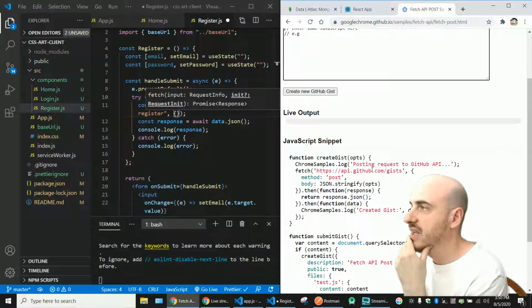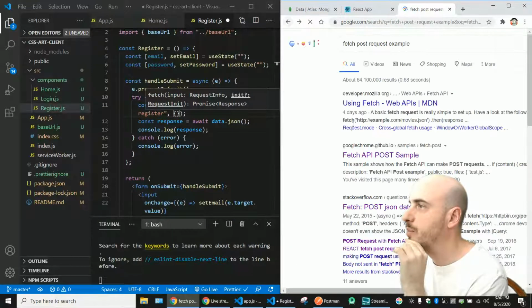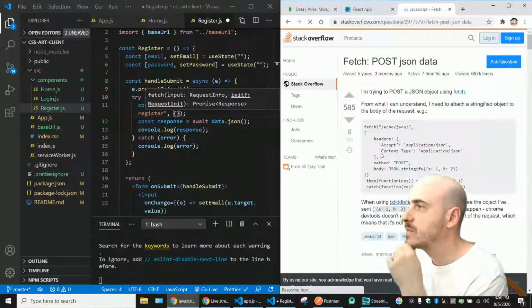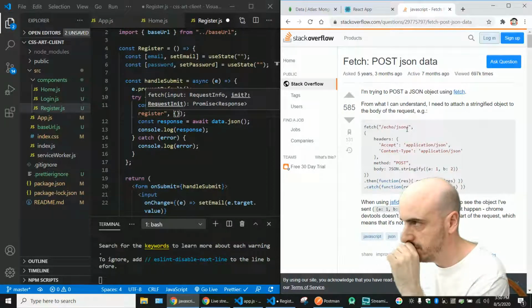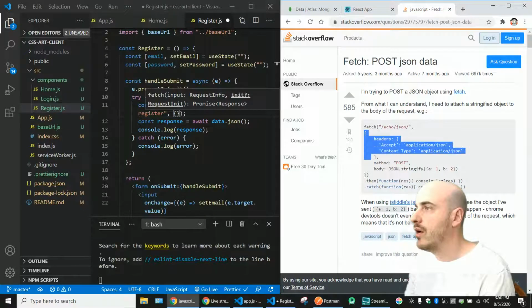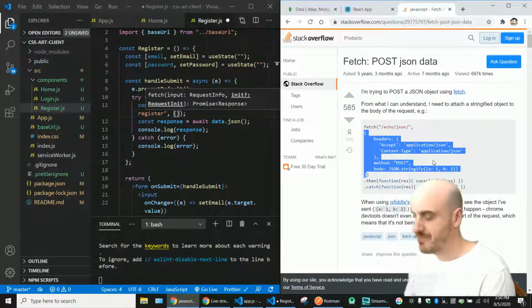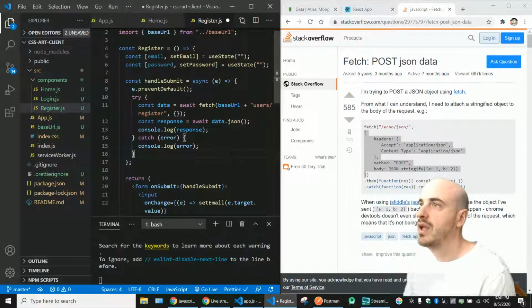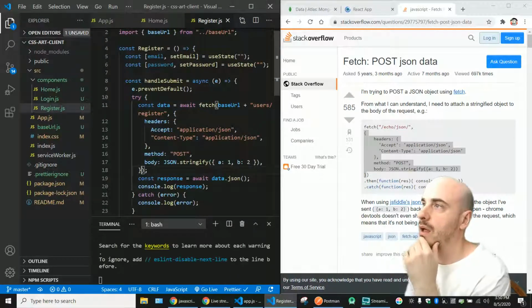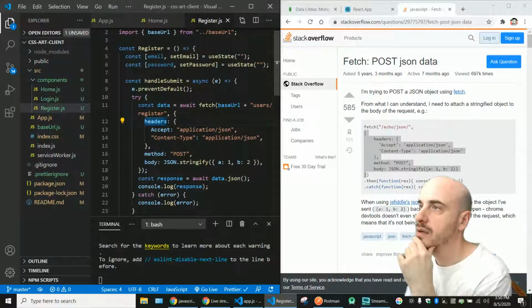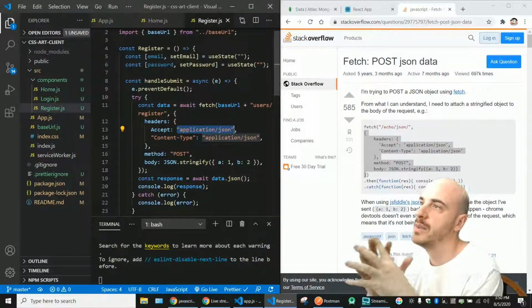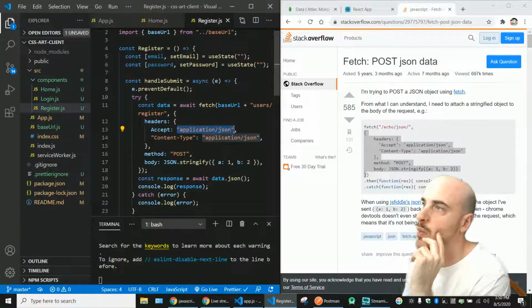And here we see that we need method, body, but I also am pretty sure we need headers. So let me find an example with headers. Yeah, here's a better example. So we're going to have to put in all these options, so I'm actually just going to copy them. And we insert the options as the second argument right here. Let's just take a look at these. So headers, this is giving a heads up to our server what we're sending it. And we're sending it JSON.